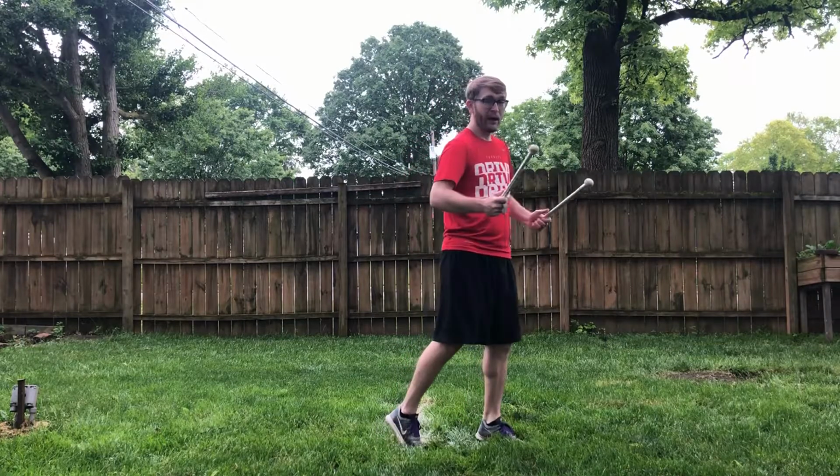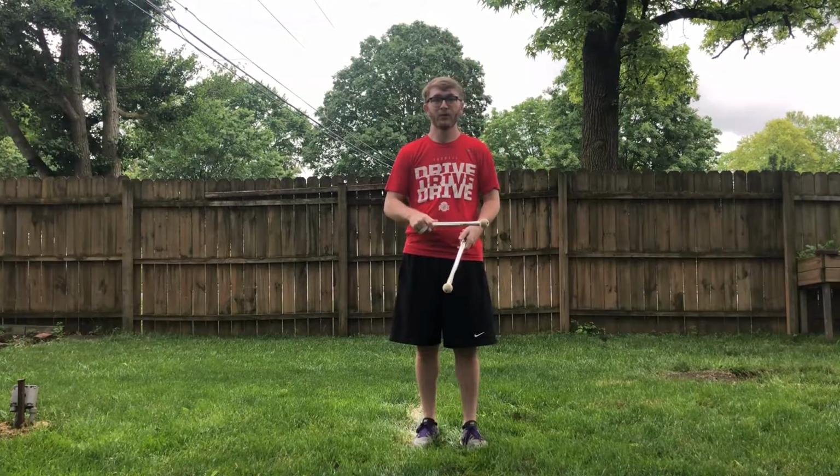Another important note for bass drums, or really any drum in the drum line, is that it's going to be really tempting, especially when we're playing, to use your arm to push the drum as you go into a flank. But do not do that. You're not going to train your core muscles enough to do this for when we don't have that option, because when we're in halftime and doing some 6 splits, we're not going to be able to use our wrist to push the drum as we flank. So please rely on your muscles now so you don't have to adapt later.